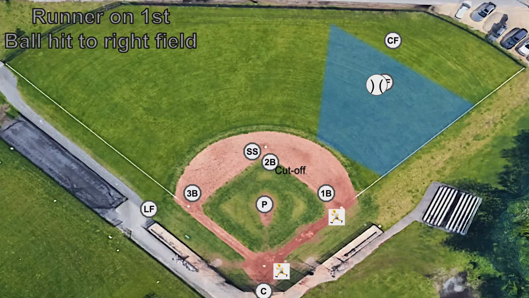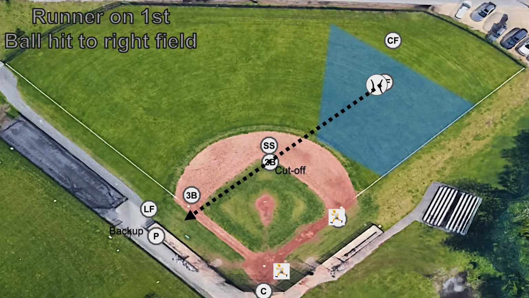Now, shortstop's going to cover second base in this scenario in case maybe the play is there. First base, you cover first. Pitcher's going to get back here as far as they can to be the backup for that throw to third as well. So line yourselves up so that you can make that play. Graphics a little off, but that's okay. All right, and this catcher, I don't know where he was. All right, graphics are off, but we'll keep going.